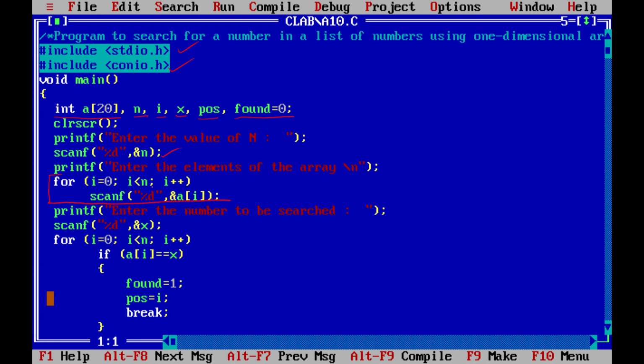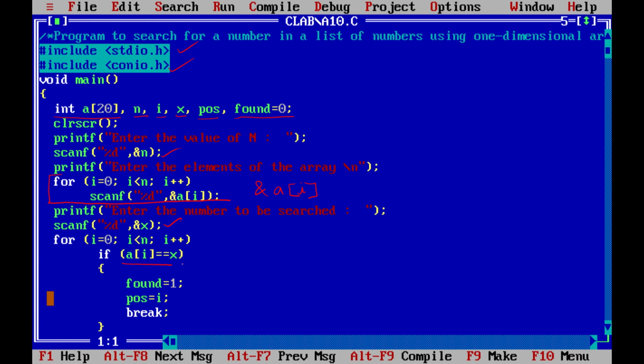For i is equal to 0, i less than n, i plus plus, scanf percentage d comma ampersand a of i. See here I am using square braces, a of i. It means the index. Ampersand, don't forget, we have to use ampersand. Now we read the element to be searched, and in a for loop we compare each and every element with x.